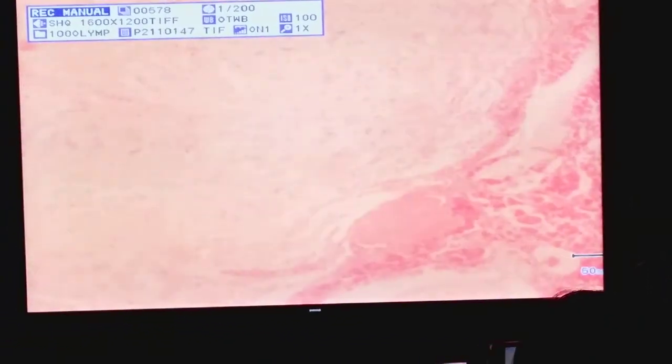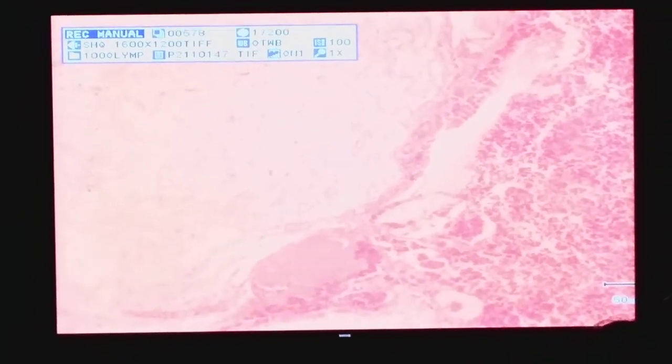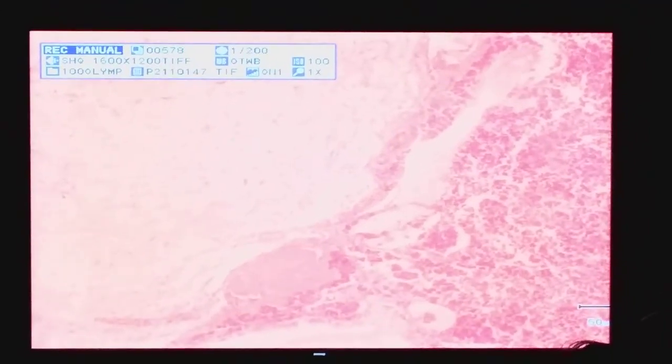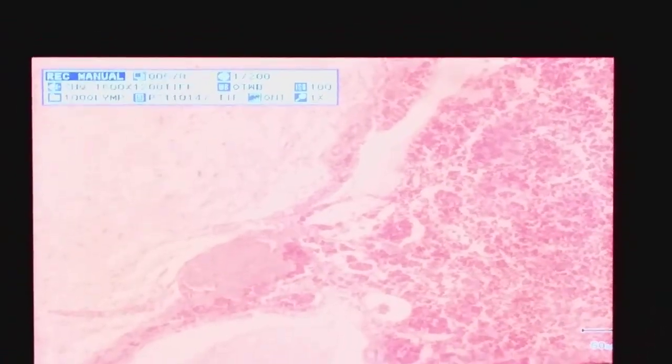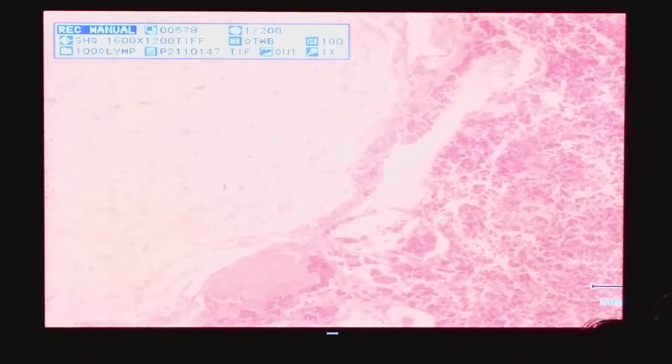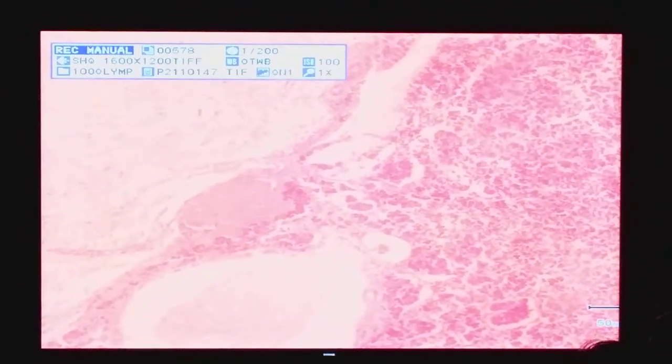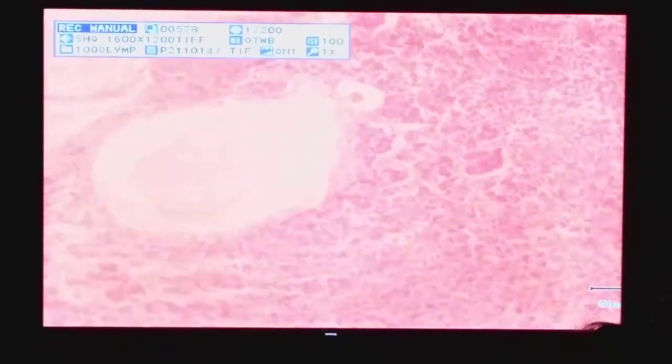Okay, we are looking at the histology now of the pituitary gland. In this slide, you will be able to see three pars only. Three pars. What is the other name for the neurohypophysis? Posterior lobe or pars nervosa. And then the anterior lobe is also called adenohypophysis or pars distalis. In between is pars intermedia.